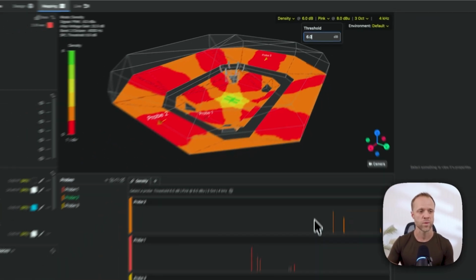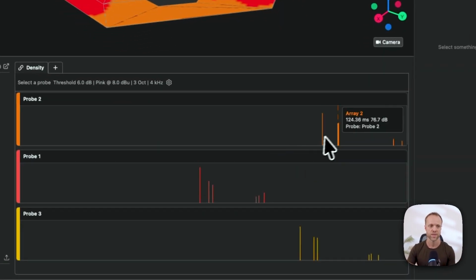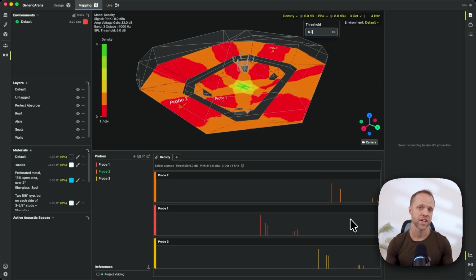And in our probes menu, what we get is our echogram, where we can actually see the loudspeakers we're getting and at what timing arrival they're coming in. You'll want to check out our timing video where we'll touch base on how the echograms work and how you can use them to measure the timing alignment of your system.